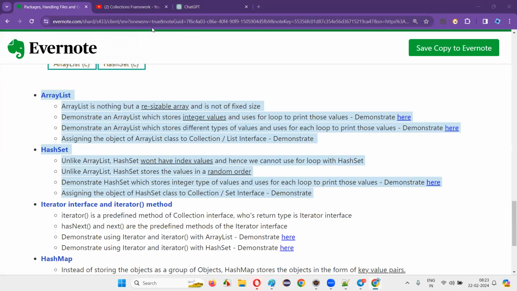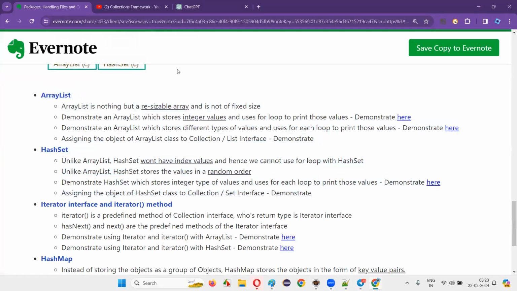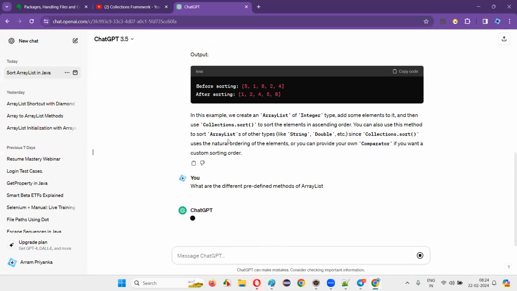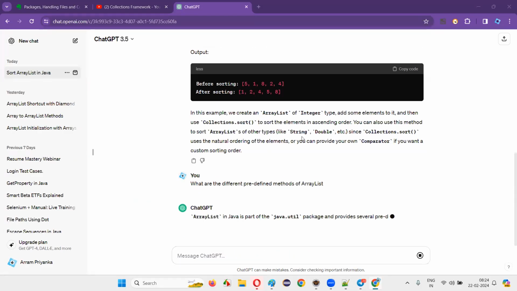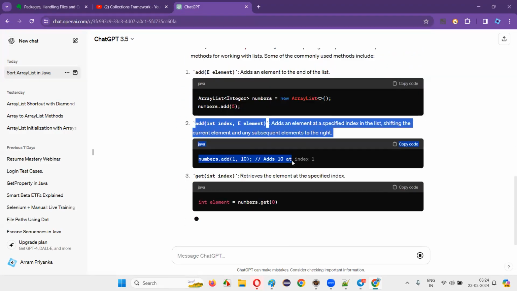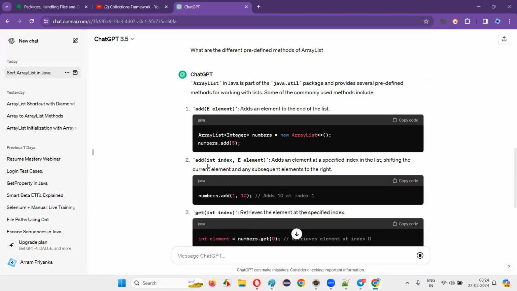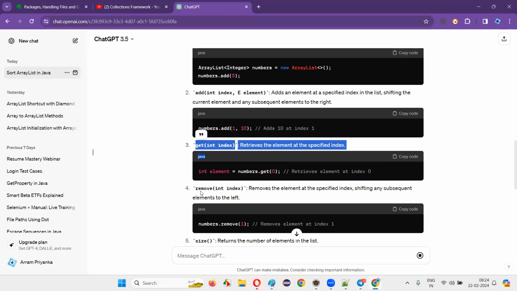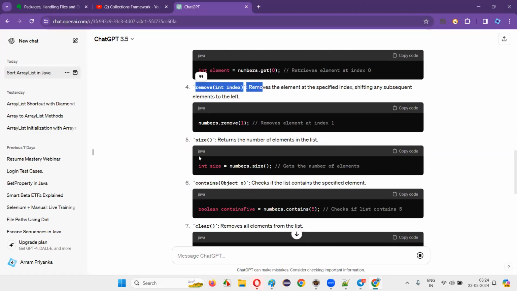Yeah, there will be a lot of methods. If you want to really find the different predefined methods of array list: the add method is one thing that we use, and another overloaded add method lets you add a particular element at a particular index. The get method is there. The remove method is there, you can remove the elements from the array list.